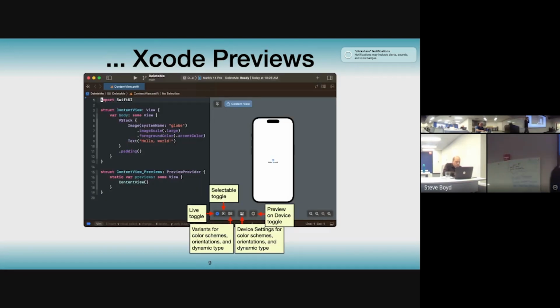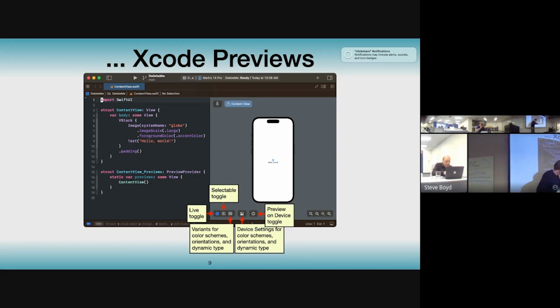So when you're running a preview, there are some buttons down here that are important. These two toggle between whether it's running live, where it's responding to you interacting with things in your view, or do you want it in this select mode where if I click on a component here, it highlights the corresponding code on this side. So you can switch between those two modes.